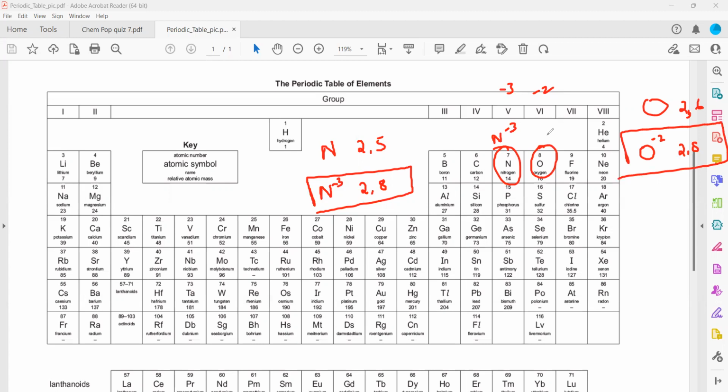So that is the oxide ion. Or it can be fluoride, which is 9. So 9 means 2,7. But it belongs to group 7, so it means it can gain 1 electron. So if fluorine gains 1 electron, it will turn into the fluoride ion, and the configuration will be 2,8. So any one of them we can write. We can write nitride ion, oxide ion, or fluoride ion.